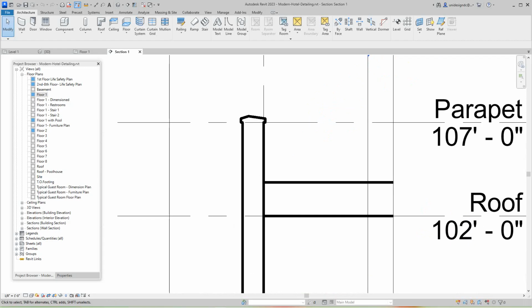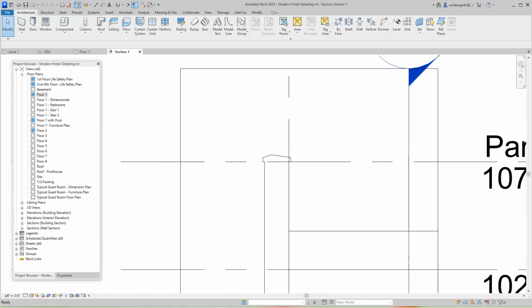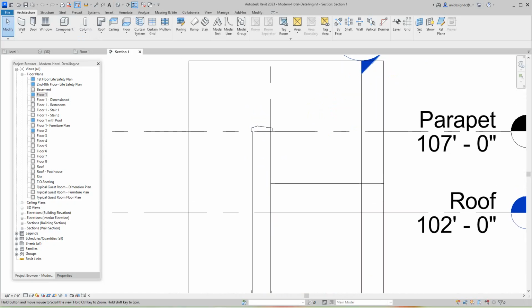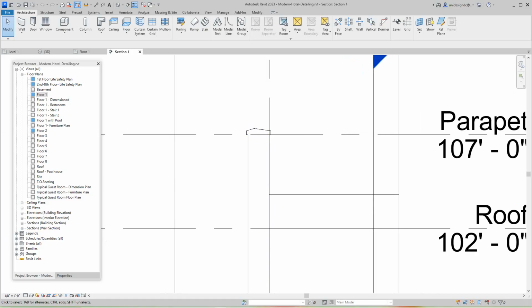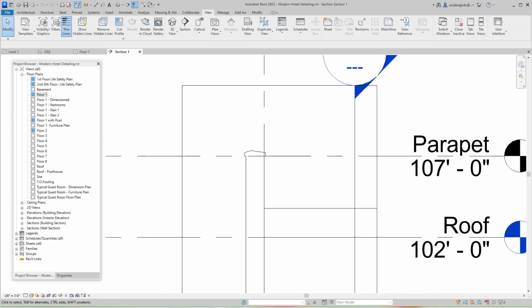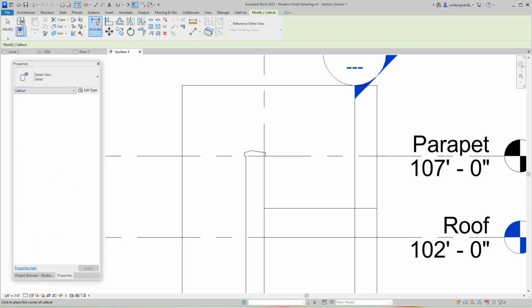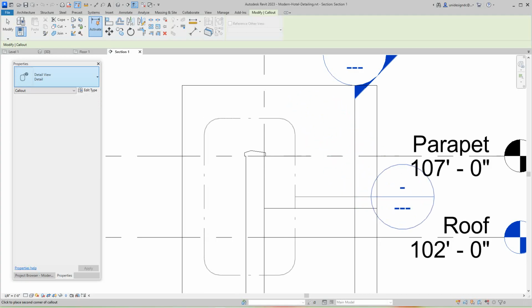So right on this top part here, I'm going to turn off thin lines first. Right. So now we have this here, and we want to do a callout. So we will go to our View tab, and we'll select Callout, and then the properties. We want to make sure it's a detail view. So we've got several options here, but we're going to use this as our detail view. So I'm going to just place a rectangular box right through here.